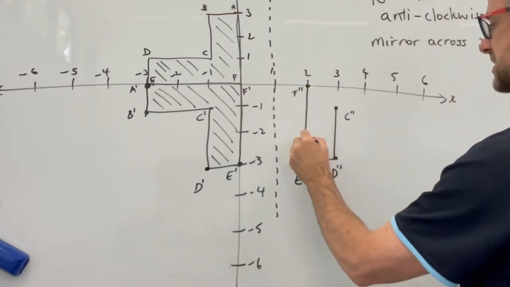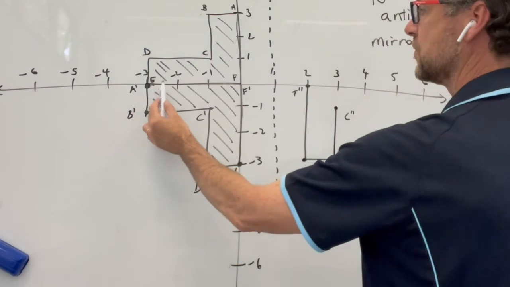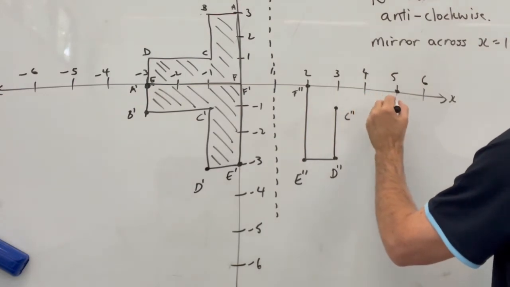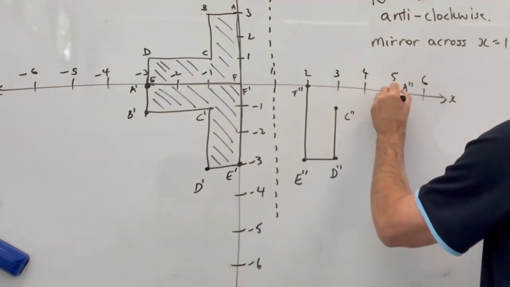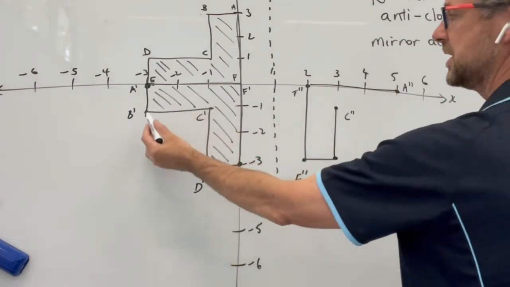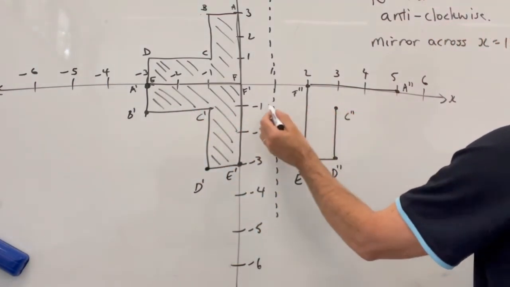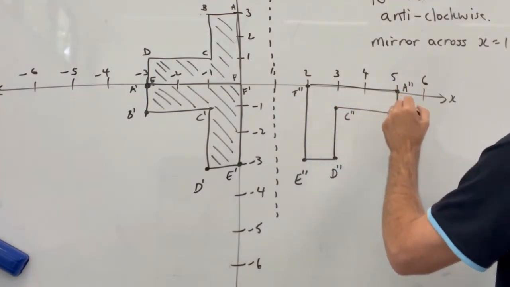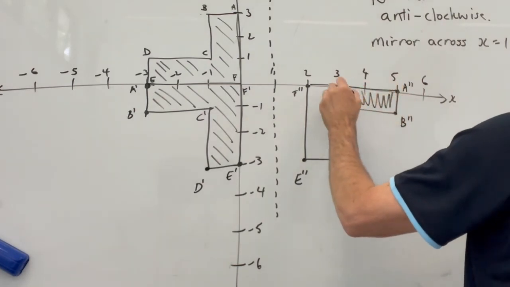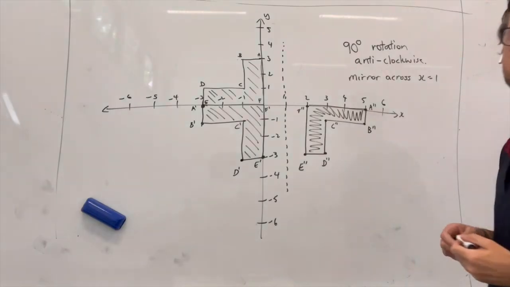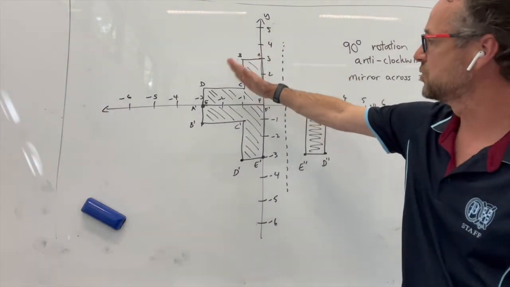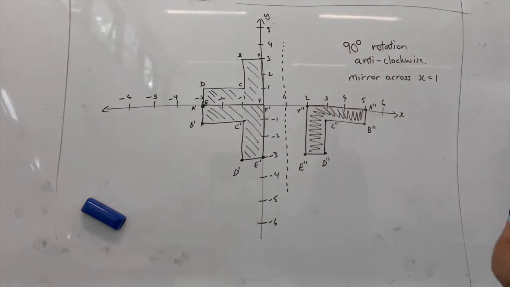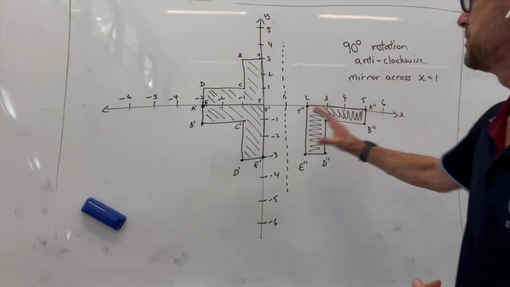Now our E is 1, 2, 3, 4 from the mirror line here, and that becomes A like this, and we can join that one up. And our B is 1, 2, 3, 4, and the B goes 1, 2, 3, 4 as well, and here's B. And so here is our mirrored diagram. So we've started with our original, we've rotated it, and now we've mirrored it across to here, and we've labelled everything so there's no confusion as to what we've actually done, because we can work our way back through it mathematically.